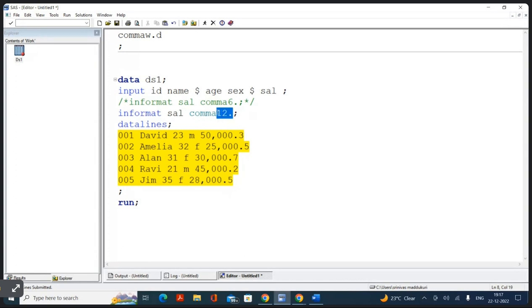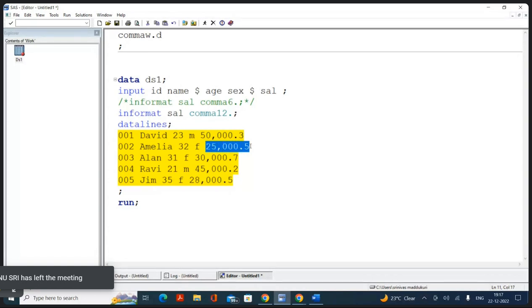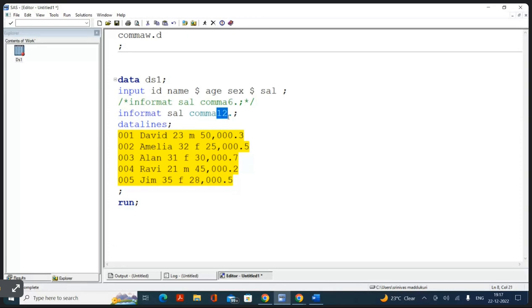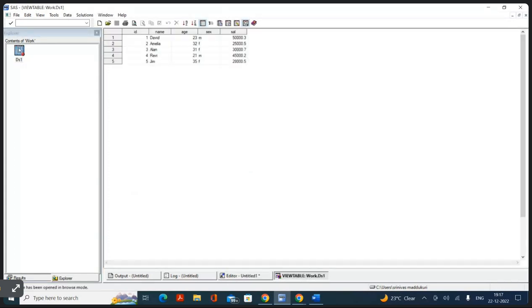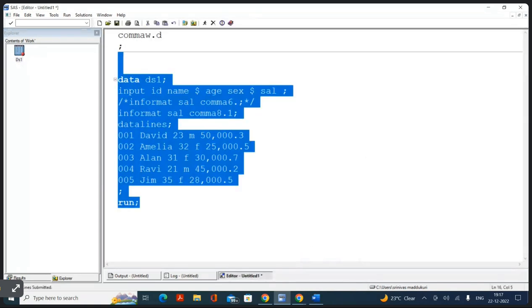Counting: 1, 2, 3, 4, 5, 6, 7, 8. You can write comma 8.1. But if you are not sure, you can also write 12.1. Clear, everybody? Yes, sir.